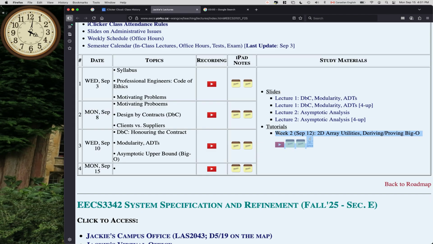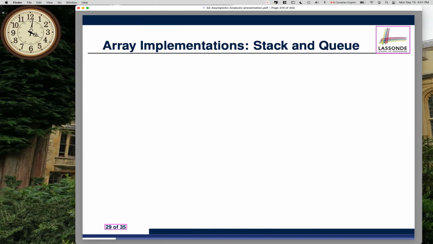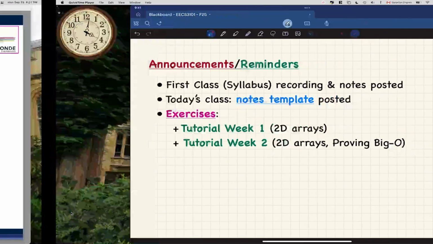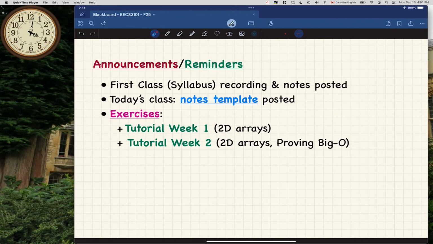Okay, so let's see. So far in the tutorial, we basically were just reviewing 2D arrays. And you definitely want to make sure you know how to do that in Java. I think the exercises that we have done so far should be good enough for you to get started. Later on, once we get to adjacency matrices for implementing graphs, that should give you a little bit more comfort about implementing this stuff, right? That's why I want to get you to brush up on the details about 2D arrays earlier.